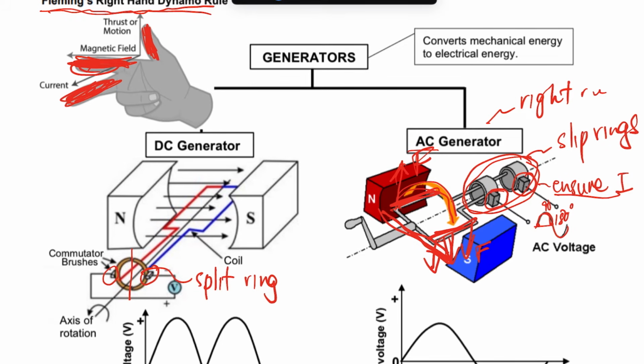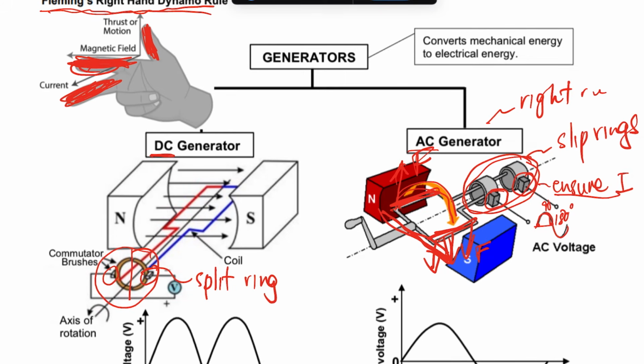I'll talk about the functions of that later. Both have them. So if you see one ring, you must know it's a DC. What does DC mean? DC means direct current. The current doesn't change direction; it has one direction. The function of this ring ensures that the current doesn't change direction, as the function of this one makes sure that the current changes direction every half a cycle. This one ensures that the current does not change direction every half a cycle.